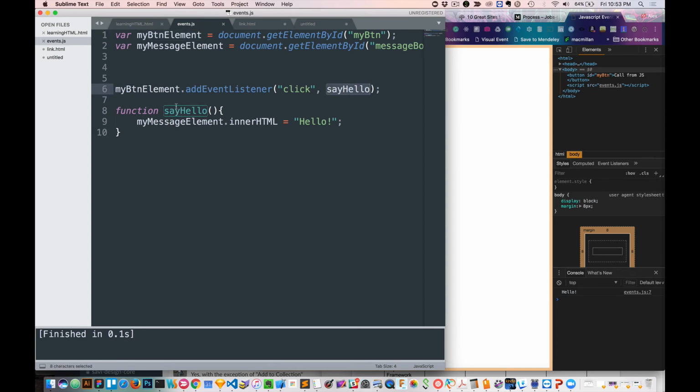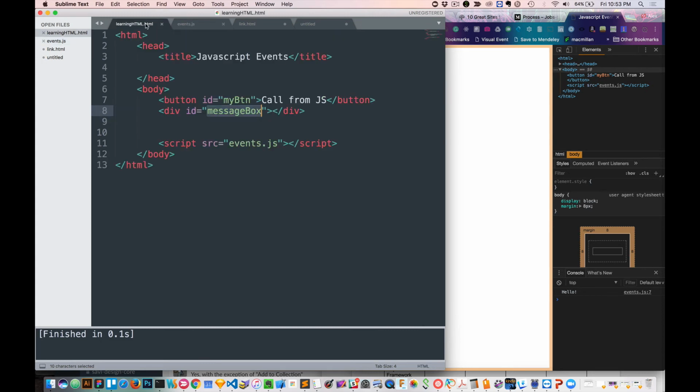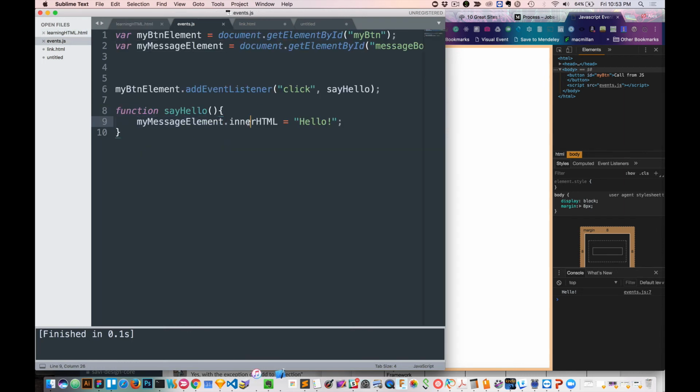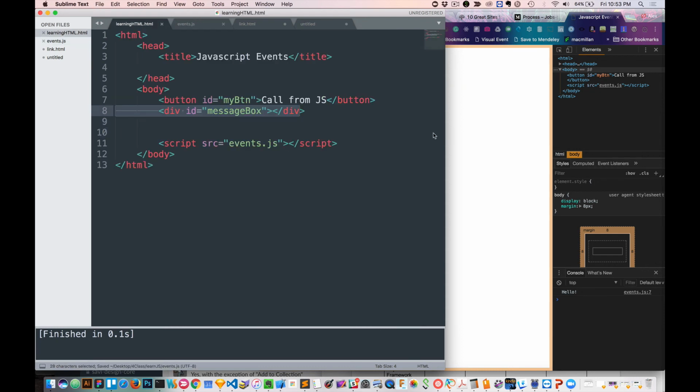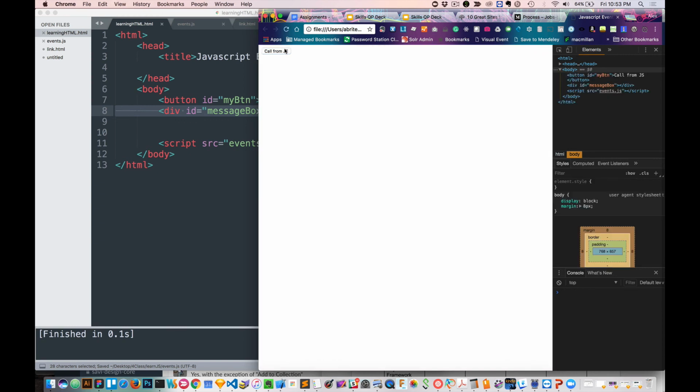Say hello is my function right here, and that function is going to look for my message element, which is message box here, this div right in here, and it's going to insert HTML inside of it, and that's what this innerHTML is, right? Now, if I were to test this, and I click, hello, and there it is.